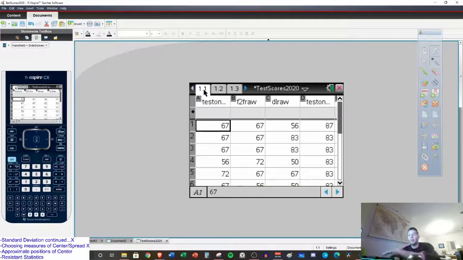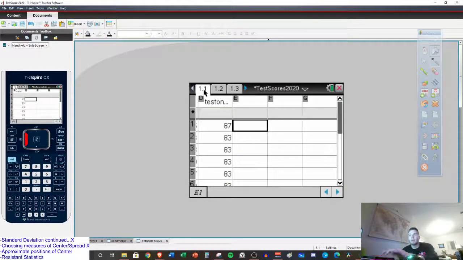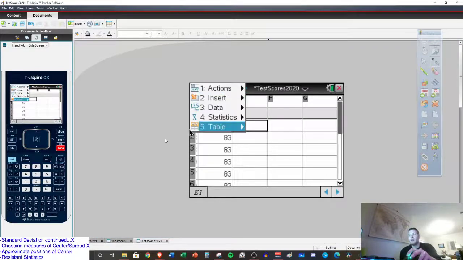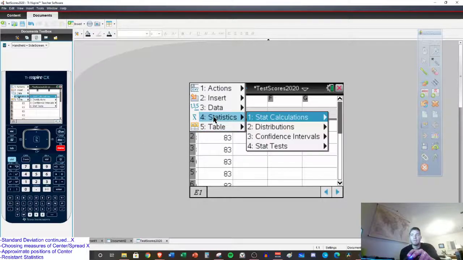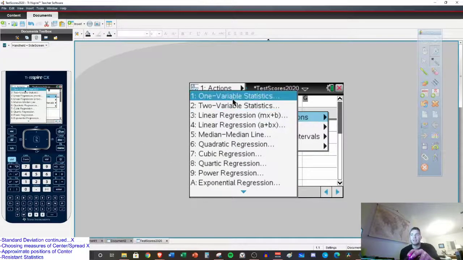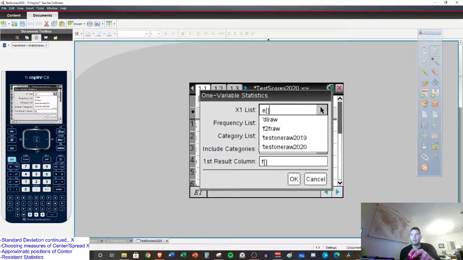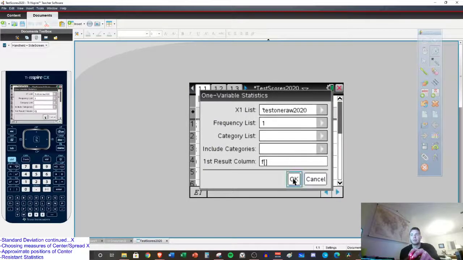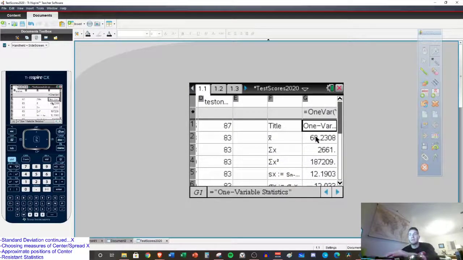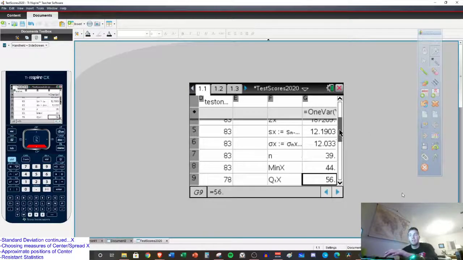Well, we're going to go over here and we're going to run our statistics. We're going to do menu, and if you want to have this open in your calculator, you can do the test scores 2020, go over to the side, and we're going to do the stat calculations for this, and we want to do 2020 raw data. And so we get a mean of 68.23, and then we want to know the median. So let's go to the median, 67. So they're really close to each other.